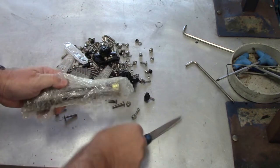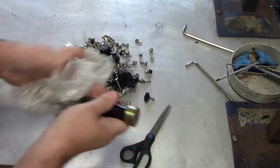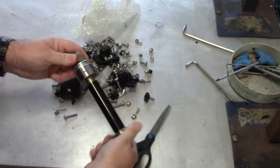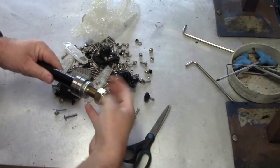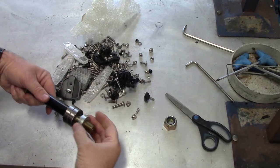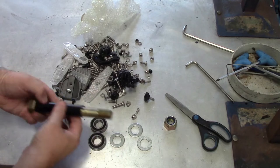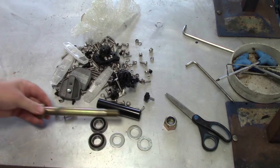I'm now opening the main bolt which holds the cargo part of the trike and the bike part of the trike together. This is quite a large bolt which goes through both assemblies. There are washers that are placed, two bearings and a spacer which must be used.